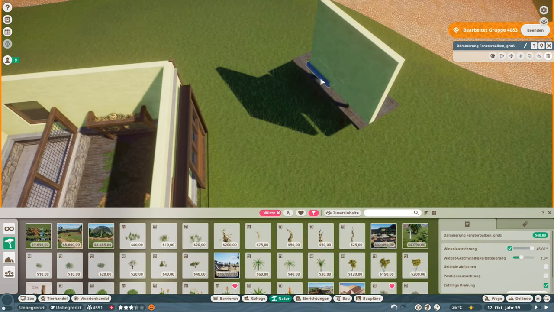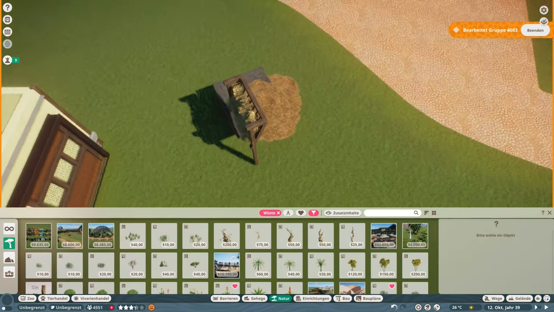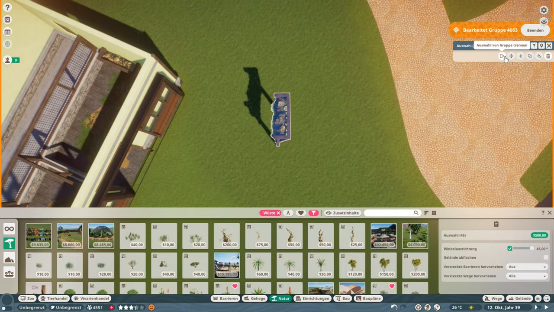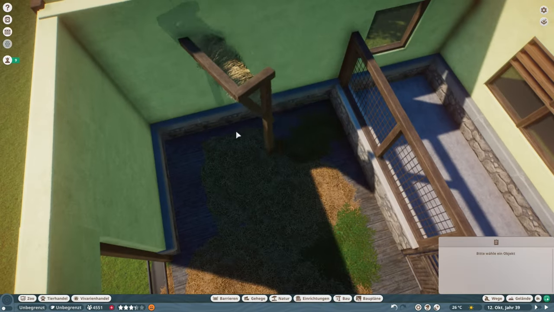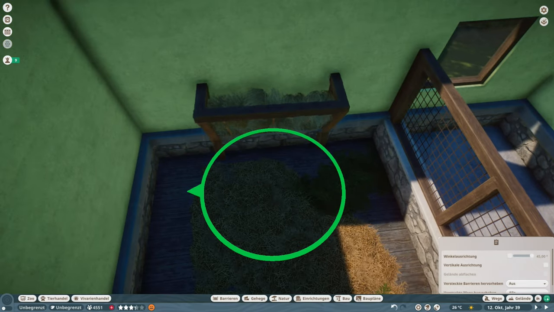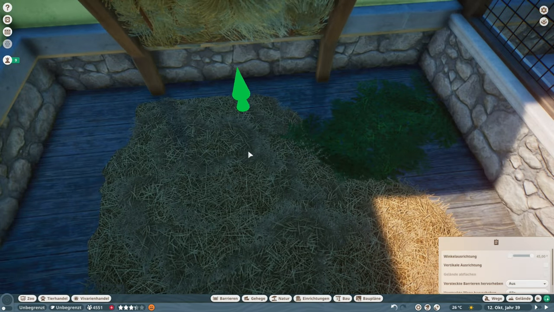And here was the part where I did forget to record, because I usually wanted to show you guys how you can build something like this feeder that I had built for the interior here for our stable. It is not usable for the animals, but it is such a great addition and gives the whole thing so much more realism, I think.